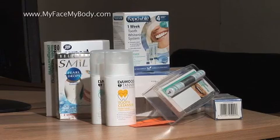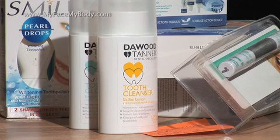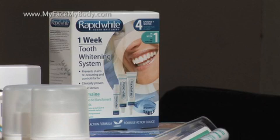Well, basically there's different types of whitening. There's different cases. Everybody's teeth are different. So not everybody will respond to whitening in the same way. And so the dentist needs to diagnose what the problem is in the first place. Some people have a basic problem, some people have very advanced problems, and these products on the high street will not make a difference. You need to go to a dentist to monitor the whole process and to make sure everything runs smoothly. So, okay. Well, I'd love to see some case studies.